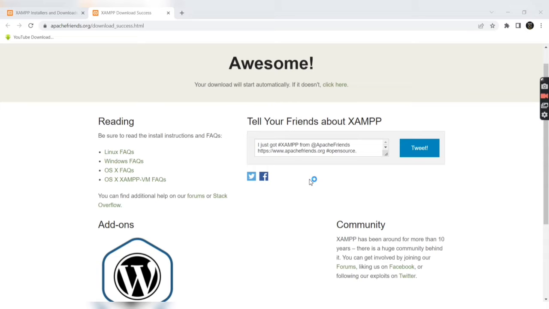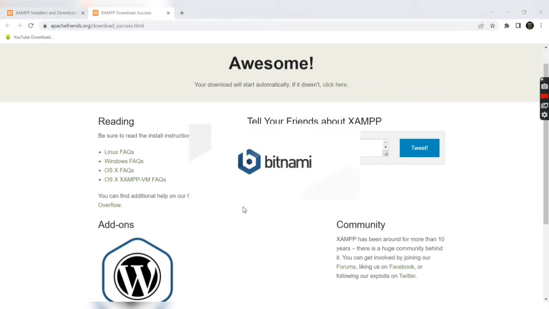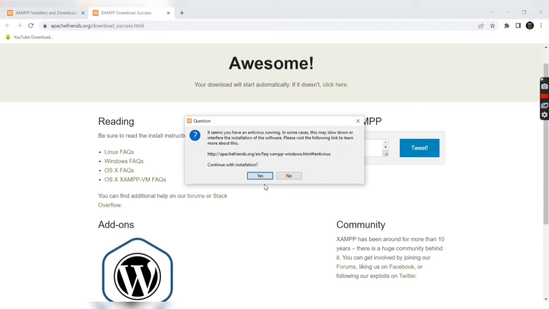Just click on yes. From here onwards, you just click on yes, next, and so on. Since I have already installed XAMPP on my system, I skip this step, but it is very easy. Just click on the yes and next buttons.